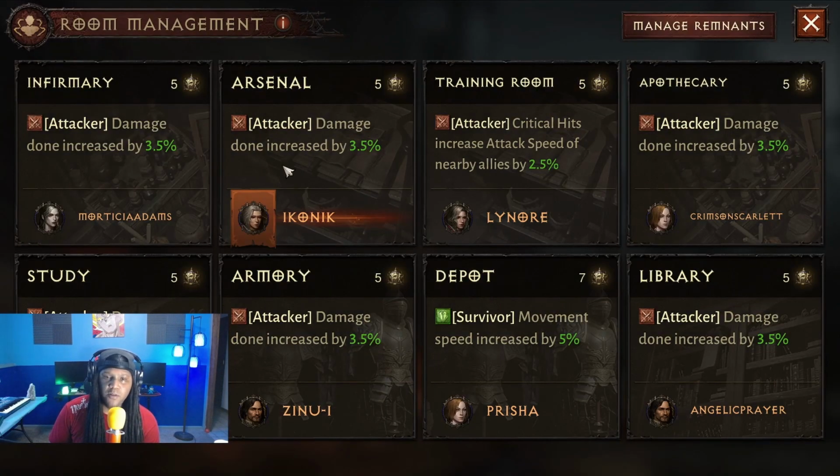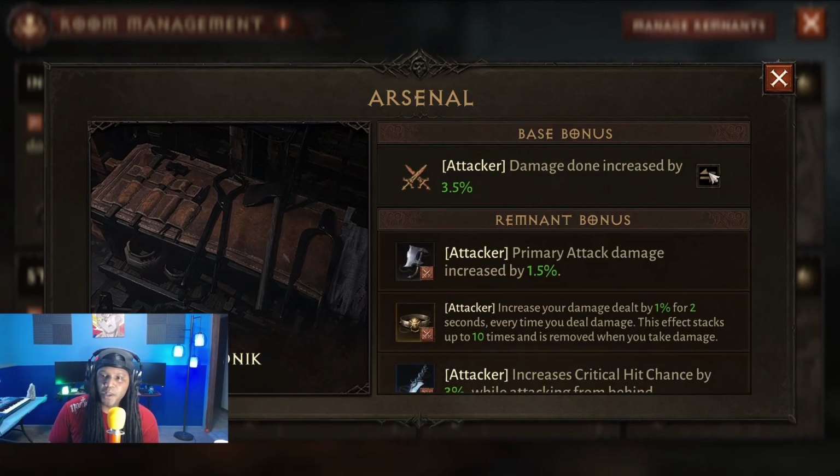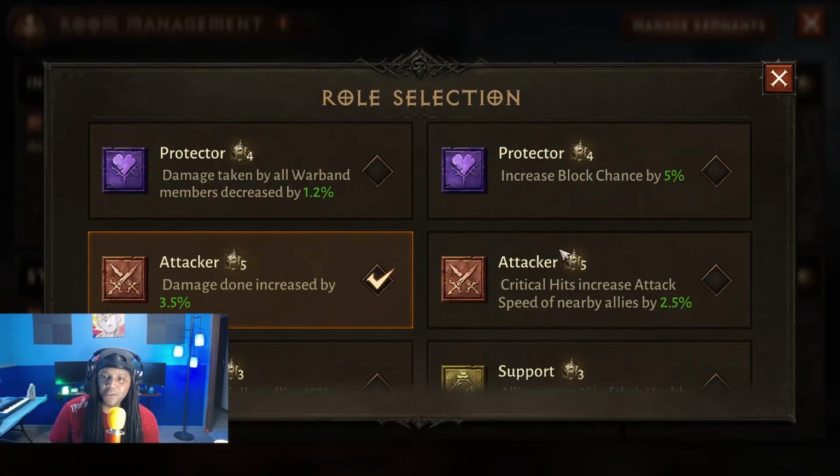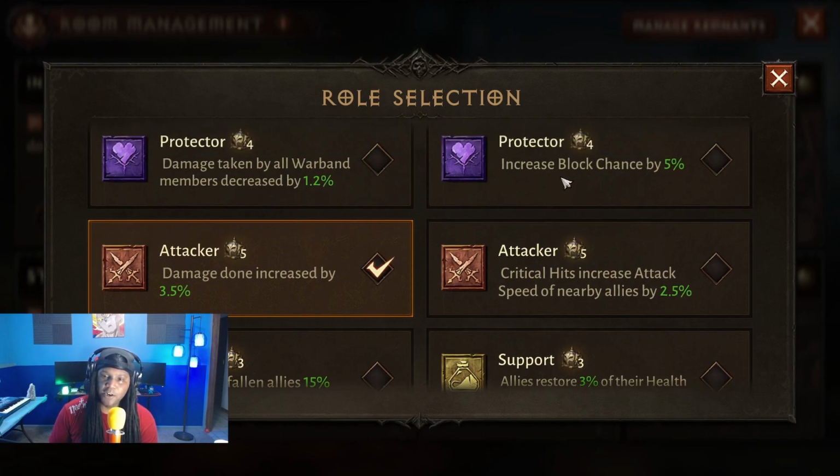For Warband Room, I tend to typically go with the damage done increased by 3.5%, as there's some really good remnants that go along with this one. I may actually start playing around with the movement speed because Blood Knight does feel a little slower than most of the other characters to me. So for PvE, we may actually change this to movement speed, but for now we do have it on attacker.